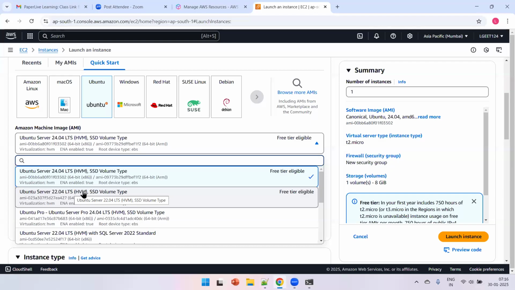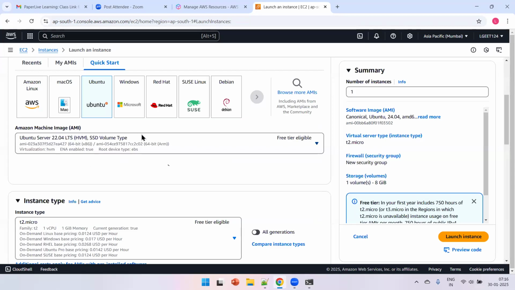And while launching any node or choosing any software package in a real-time environment, we always recommend to have just a previous version of the package. We always want to consider a stable version. So instead of picking up the latest version, it is recommended to pick up the previous version. So as a best practice, I am just choosing this.